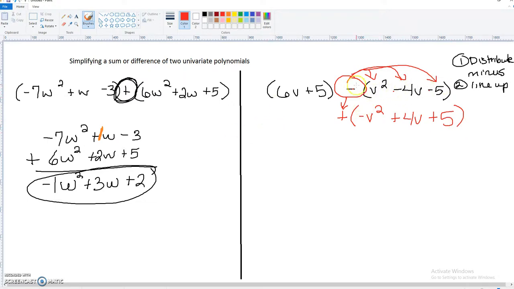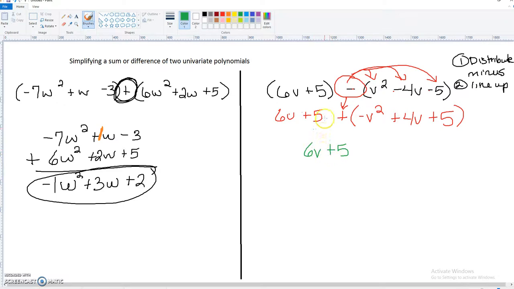Once you've distributed that, or changed all the signs in the second one, then you can go ahead and write it as a big addition problem like I've done in the first one. You know, I don't know if those were V's or U's. My handwriting is awful in this particular example. So we're going to say they're V's because they look more like V's. But always check your letters in Alex.